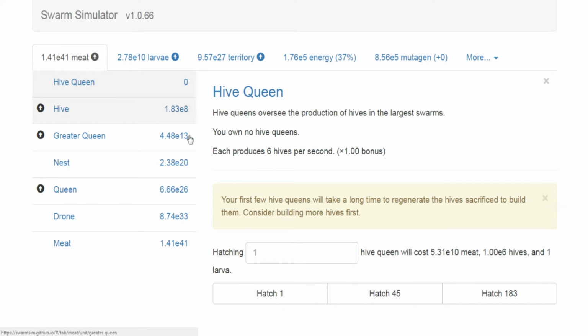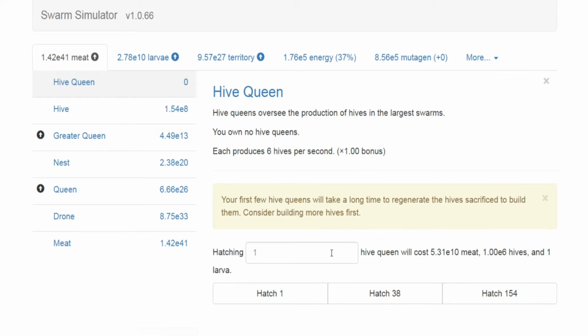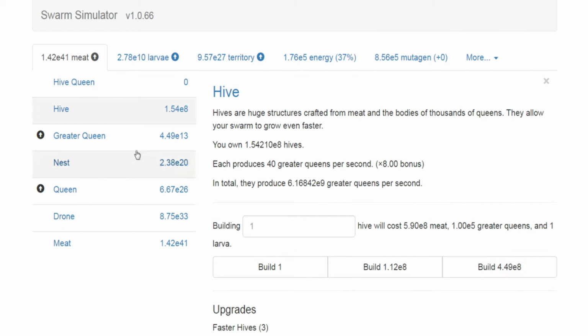Hive Queens. Oh no, did we just get into hive? No, we've had hives for a while. Right? Or no, we did just buy, okay. Alright, I'm getting ahead of myself here. Hive Queens, that makes sense. Because that needs a ton of them. That uses a lot. We could just drop all those in there, and I kind of want to do that.